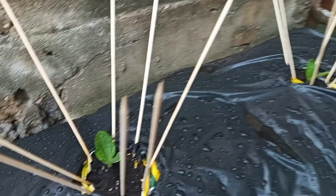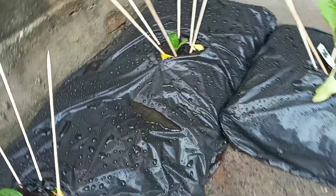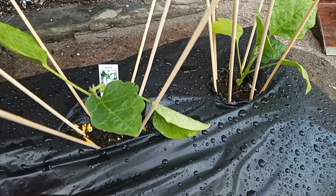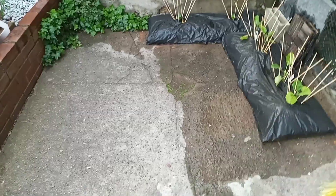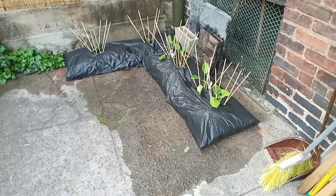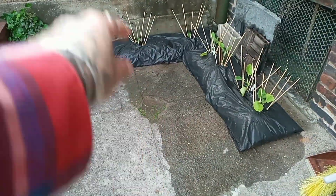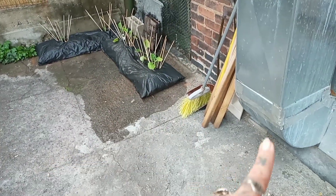In here I planted black beauty zucchini in one bag and another black beauty zucchini. Then in the other bags I made two holes in each and put the little fingers eggplant in them. In another bag — two holes — this is the white eggplant. I ran out of big pots and tried planting directly in the bag a few years ago and it worked great, so I'm doing it again. I'm going to get four more bags and arrange them so I can get in the middle to harvest and water.